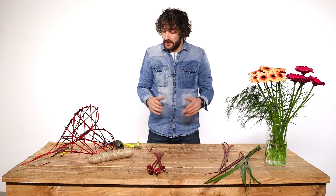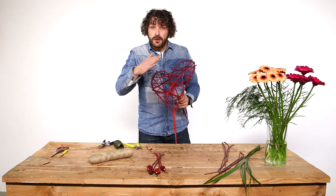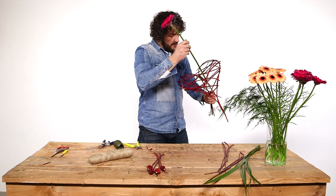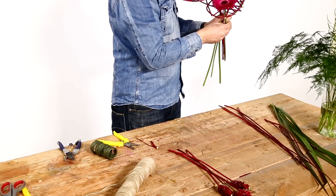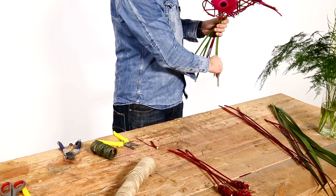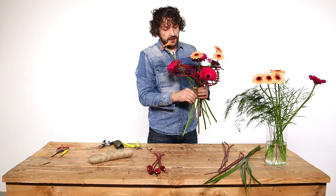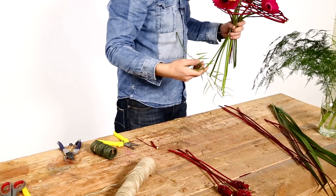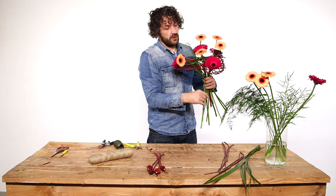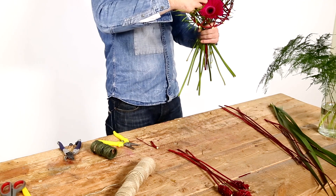So all the preparations are done — time to play with the flowers. Going to keep it really open, so I'm going to layer it a little bit and play with the length. Of course we're going to use beautiful gerberas in this case, so I can connect with the structure. But in this case we don't want to cover the structure too much. We can use the structure to guide our flowers, and we can add some of these nice little grasses that have small beans on them — it's a little bit fluffy and springy and airy.